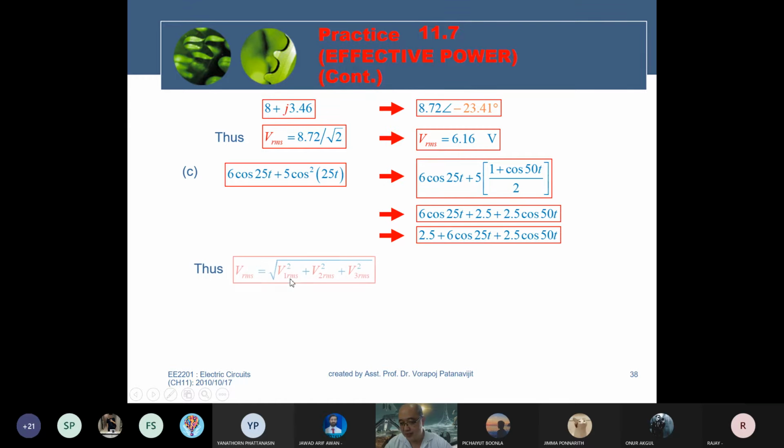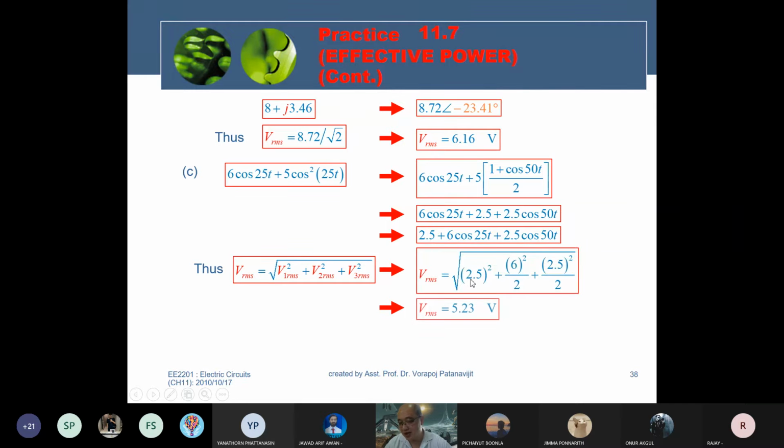Therefore, consider the magnitudes of them, the VRMS of each term. The VRMS of the first term is the DC, so you don't need to divide it by square root 2, since that is already accounted for. For the other sinusoidal functions, you must divide by square root 2, or for the power 2, divide by 2. The second term has frequency omega equals 25, the third term has omega equals 50. The way to sum them is to use the VRMS: the squares of the first frequency, the second frequency, the third frequency, and then we take the square root in the final step.